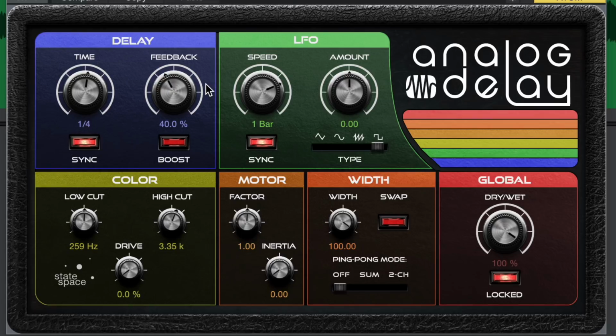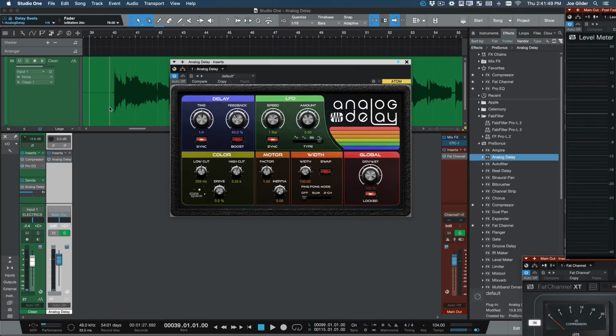I like it, if there's going to be delay, I like it to have a little bit of feedback there. So this is actually my first setting I want to show you, is this right here. This is just a basic quarter note delay. So if we listen to the whole song to give you a little context of what's happening.